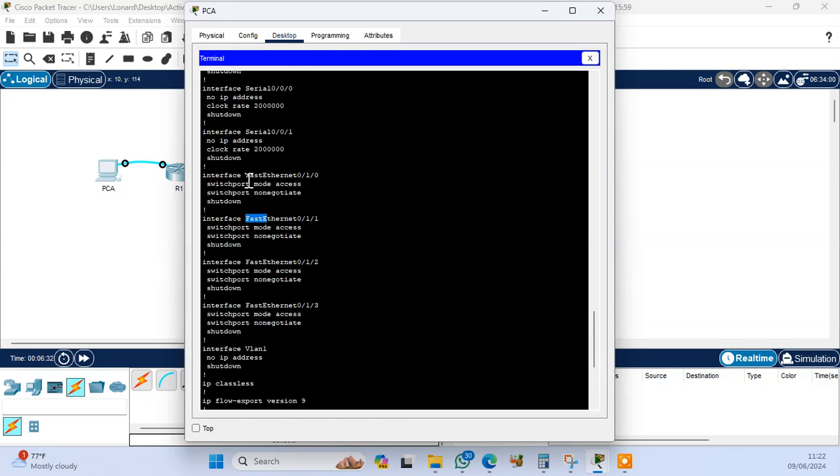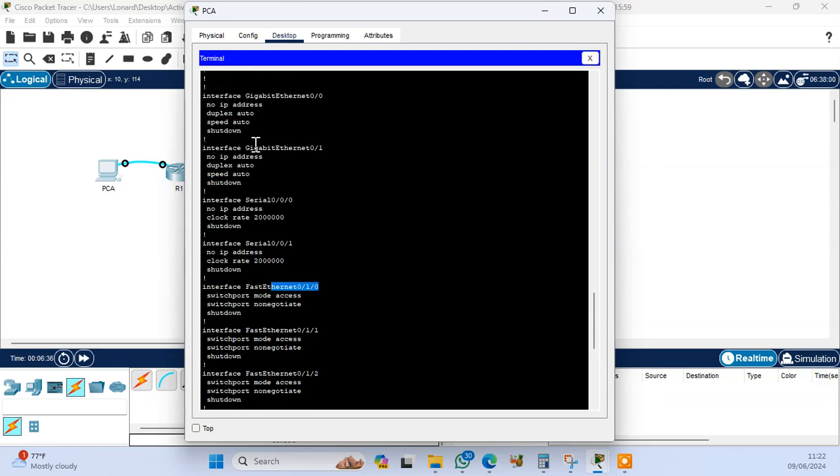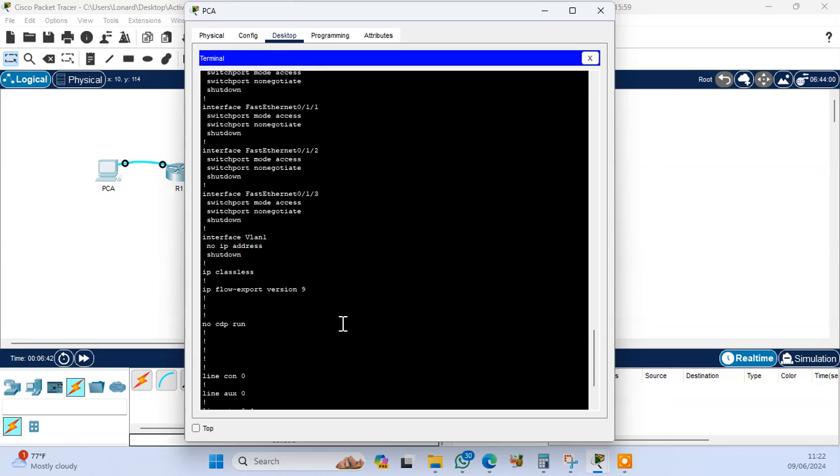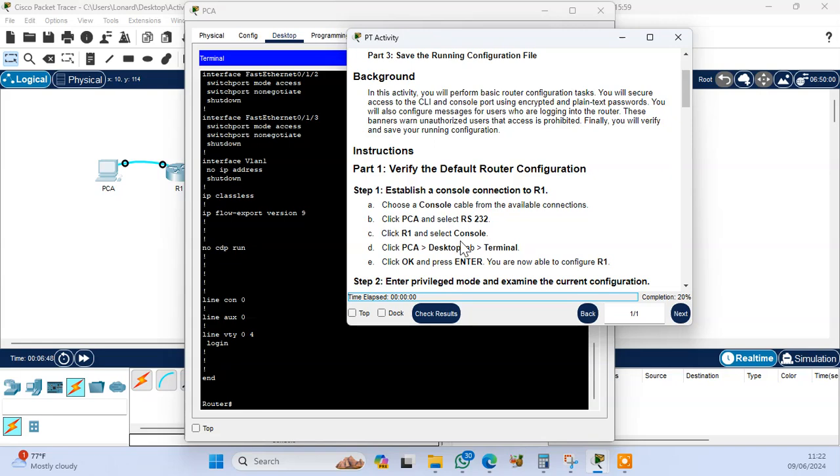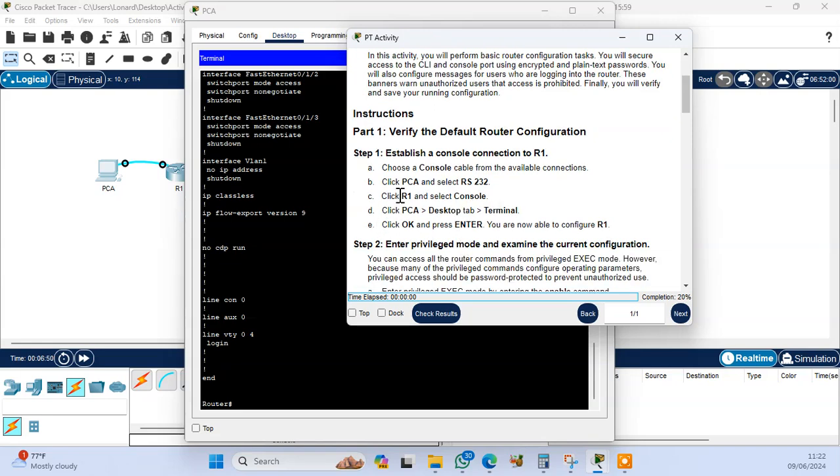About the GigabitEthernets, you look for them, how many are they? How many are serial? Still, you look at them. It has questions, and those questions are here. So this is all about establishing the connection.